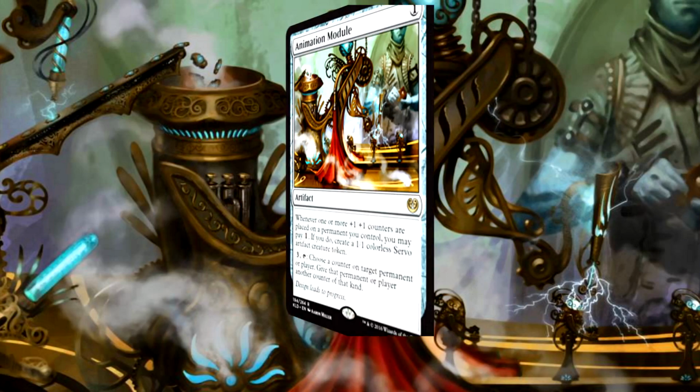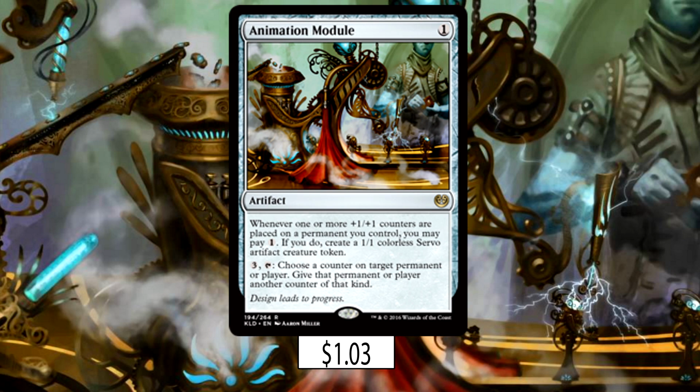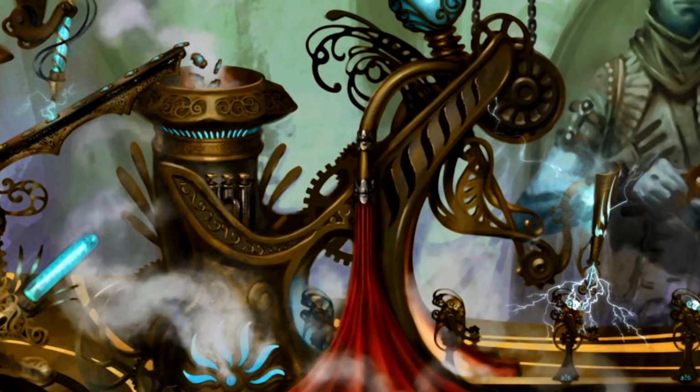The real backbone of the deck, though, the card that brings it all together, well, that's Animation Module. Whenever 1 or more +1/+1 counters are placed on a permanent you control, you may pay 1. If you do, create a 1/1 servo. This is everything we're trying to do right here.